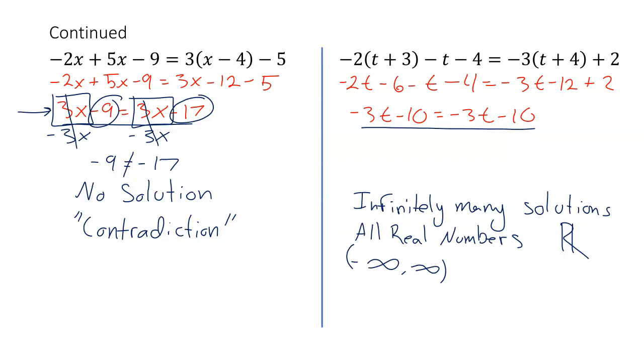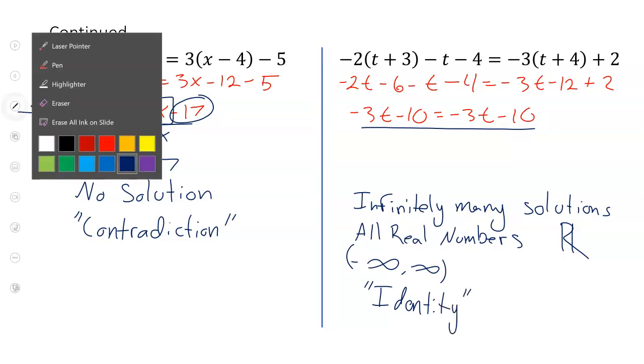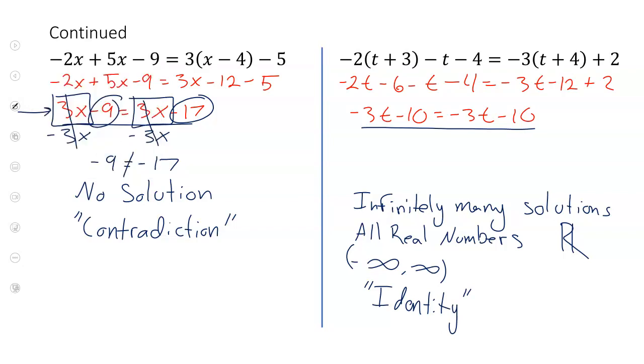We call this an identity. And if we were to continue it algebraically, because maybe you're just working furiously and you don't stop there, you just keep going. Well, you want to know what's going to happen if you get to the end. Same thing, I add 3t to both sides. Those cancel out, giving me 0. And I'm left with negative 10 equals negative 10. I'm left with a true equation statement.